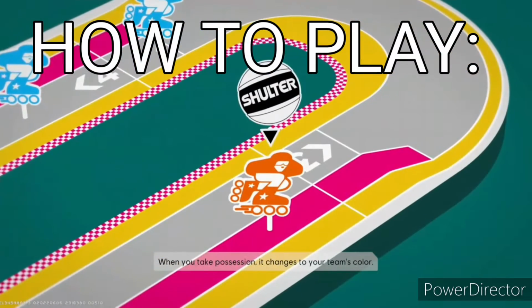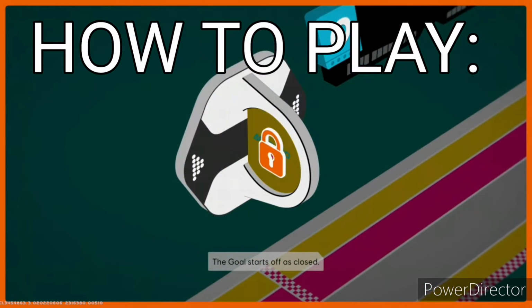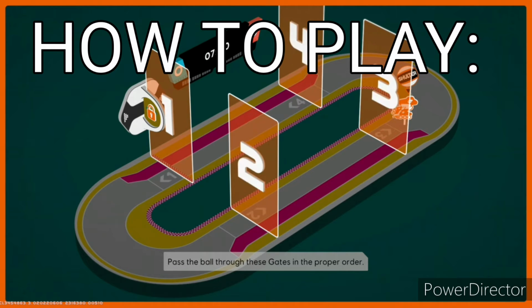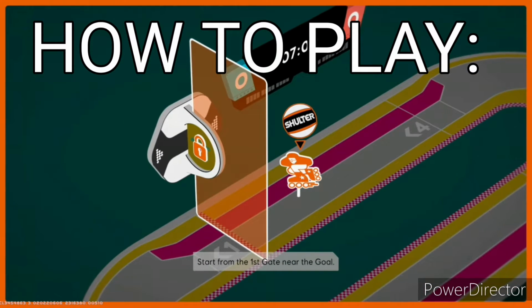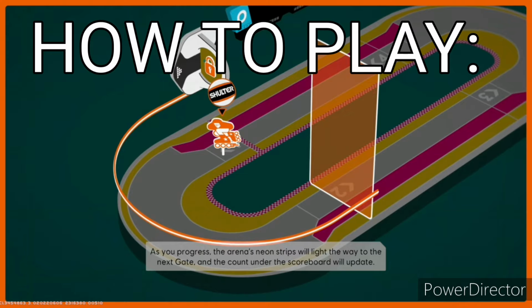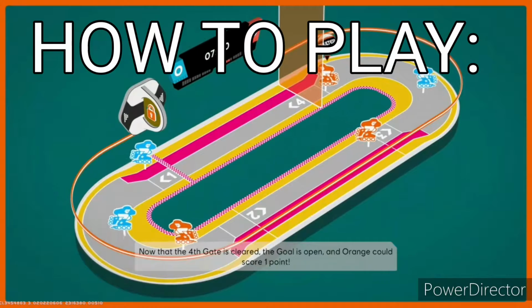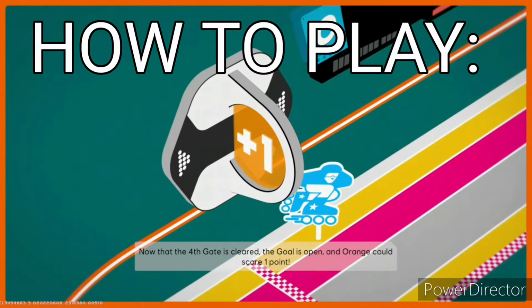When you take possession, it changes to your team's color. The goal starts off as closed. Your team must activate 4 gates. Pass the ball through these gates in the proper order. Start from the first gate near the goal. As you progress, the arena's neon strips will light the way to the next gate, and the count under the scoreboard will update. Now that the fourth gate is cleared, the goal is open, and Orange could score 1 point.